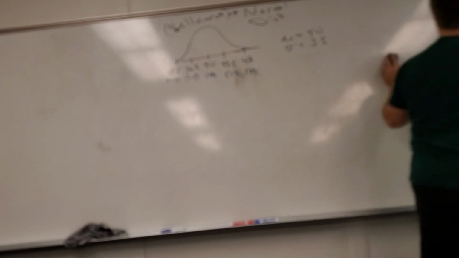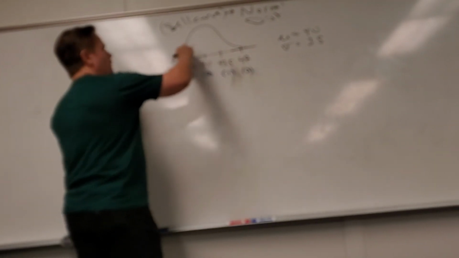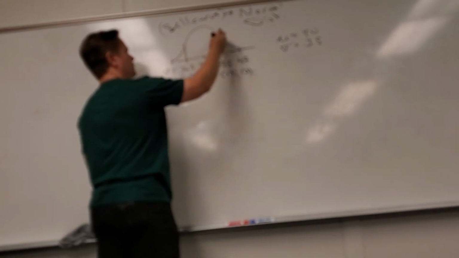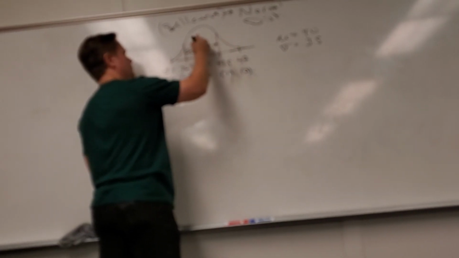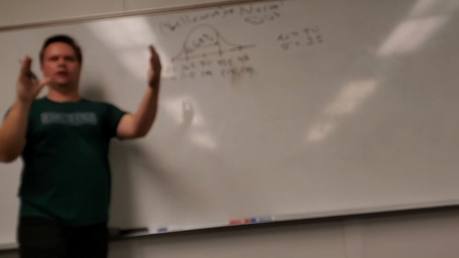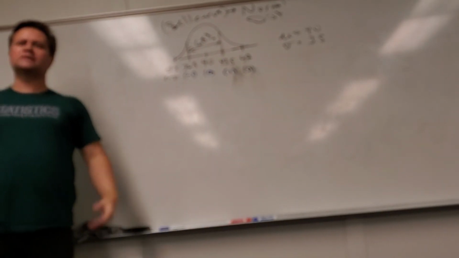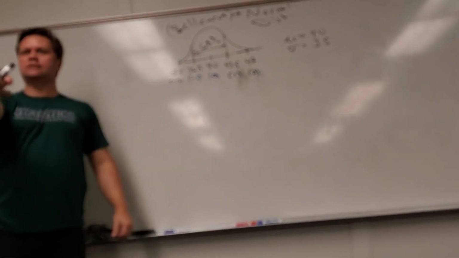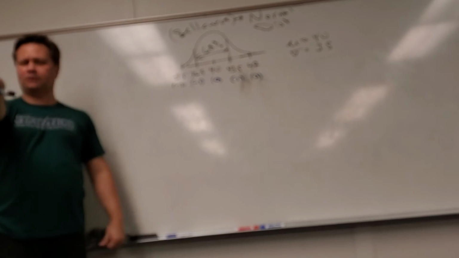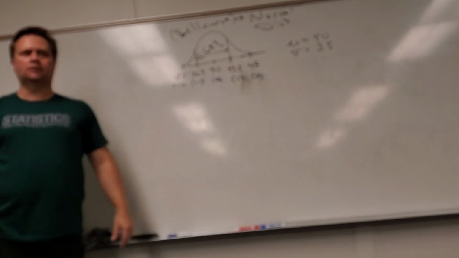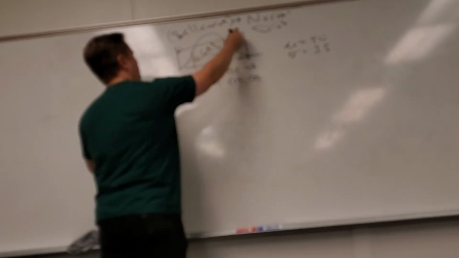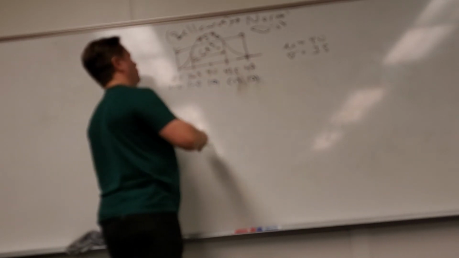Okay, so if it's a normal curve, there will be 68% of the data in there. If it's not normal, I don't know, it could be anything. So for this problem we did, it's not normal. If you did that last problem, you shouldn't have gotten 68%. If it's normal, there's going to be 95% here within 2 steps.